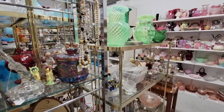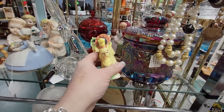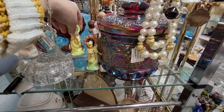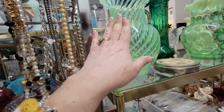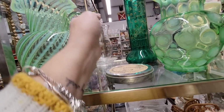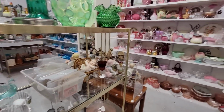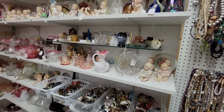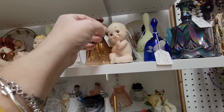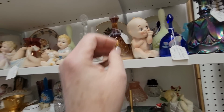More. Oh my gosh, look at these little kangaroo goobers. They're like, hello, Marge. Hello, Batty. How much are they? $17.99. Oh, wow, beautiful. That's so pretty. Mark has a light, but look at that. Wow. This is amazing. Oh, hi, baby. Oh, Koopy. For $12.99, you're made by Lefton. Sucking your little thumb.